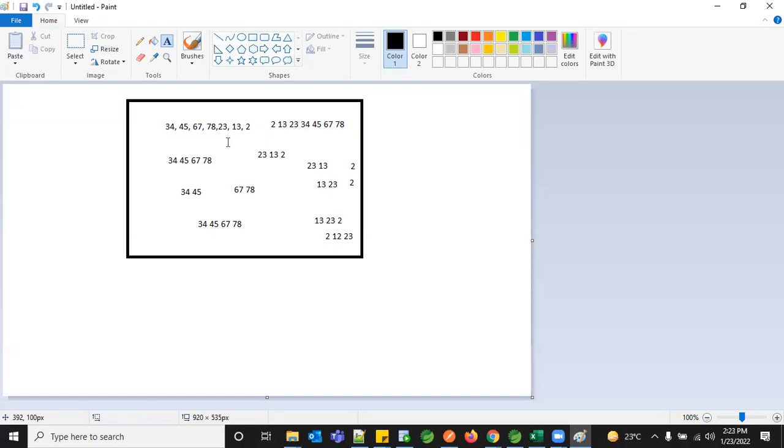You divide, you compare your data, and post that you ensure that your data set is ordered. And then we finally merge the entire data set and give the final structure of the values as expected. But this is a tedious process because right now we have 7 elements. For that, how many iterations did we go through? It's kind of a tree. You're separating this one and then 2, and this one is again getting segregated with left and right child, and this again with left and right. And post comparison, we reset the order.